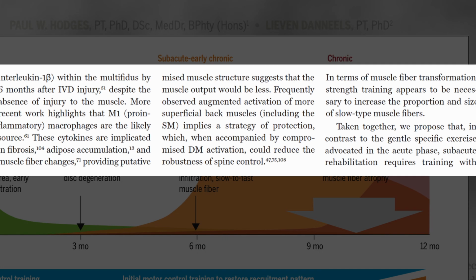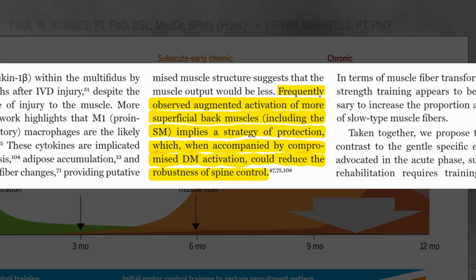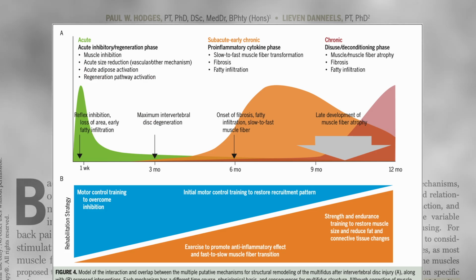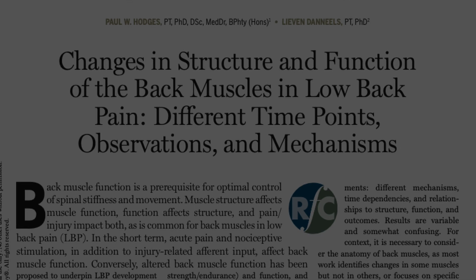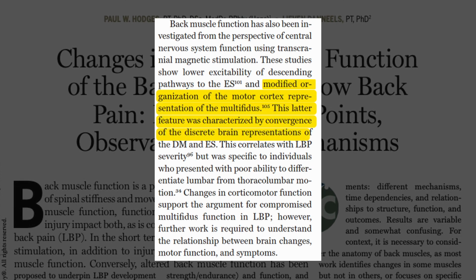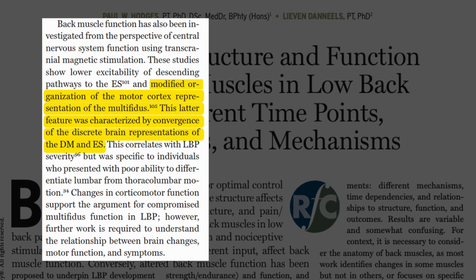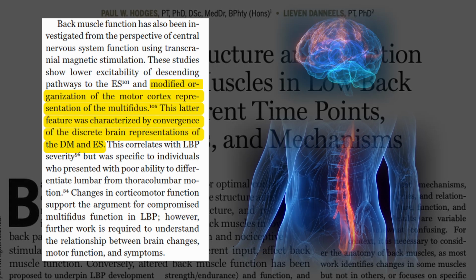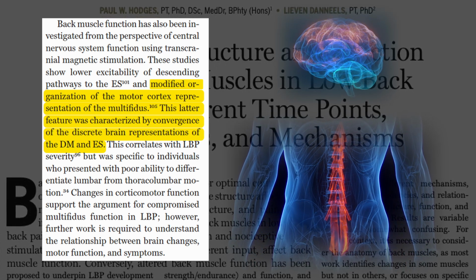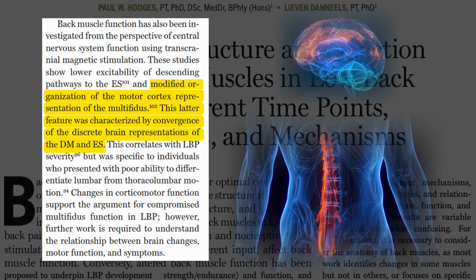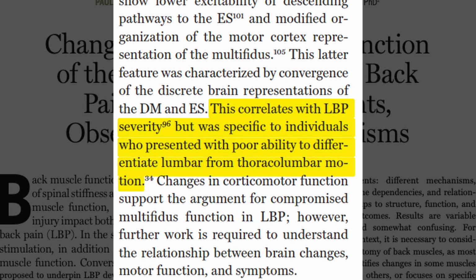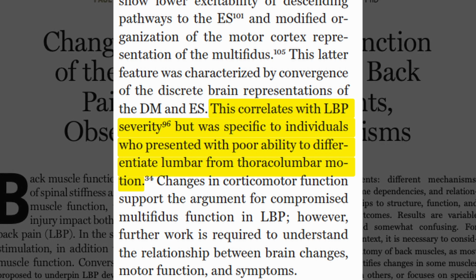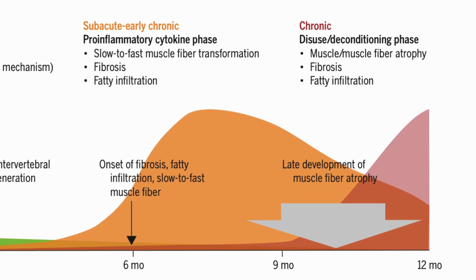The fibers of the superficial multifidus and larger paraspinals tend to take over, implying a strategy of protection for a compromised deep system. In really chronic cases with bad back pain that prolongs for more than 6 months, we begin to see a reorganization of the motor cortex representation of the multifidus. What do I mean by that? Essentially, the signaling from the brain to the muscle is disrupted, and there's a lack of executive command to the specific muscles. In this case, there is a loss of precise, descending brain output to the deep multifidus, making it more challenging to recruit.